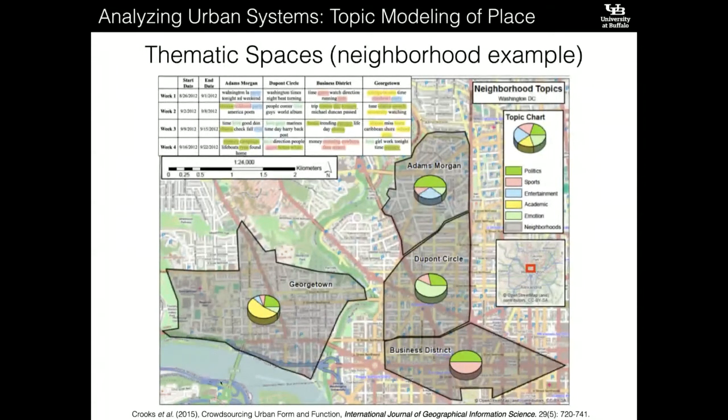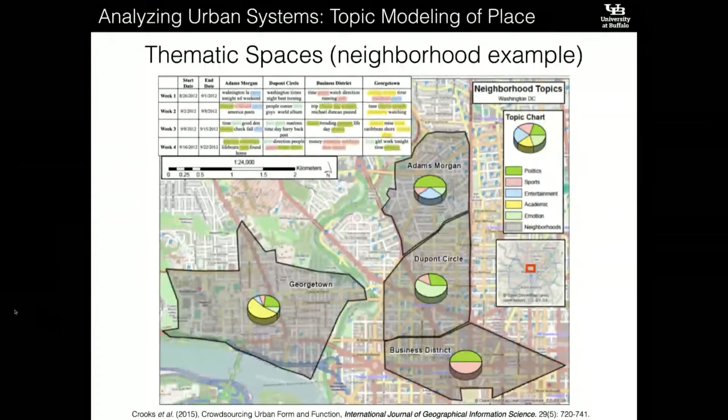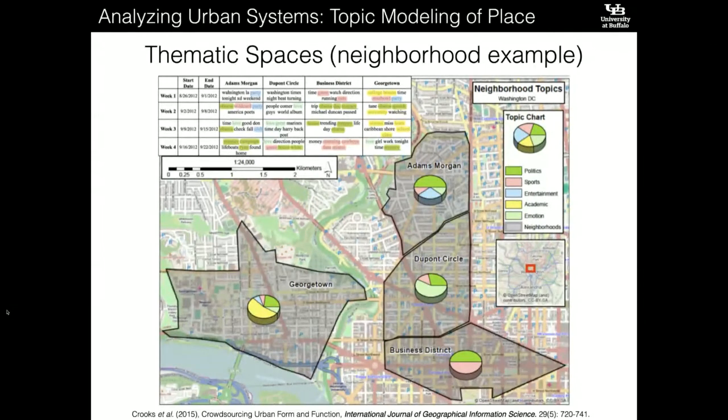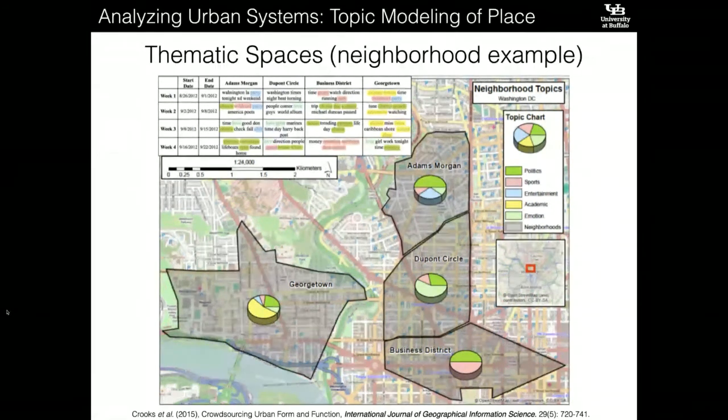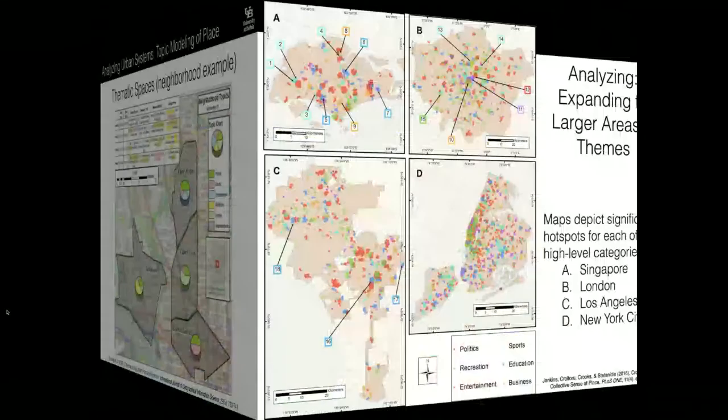If you go down to, say, the White House in DC, where the government and business district is, the conversations down there relate to politics and sports, while in educational areas like Georgetown they talk about educational aspects. So we can get a sense of what people are talking about and what people are feeling in these areas through topic modeling of social media data. Of course, this potentially changes on a weekly basis, a daily basis, and so on. So we get a sense of different neighborhood topics and conversations.